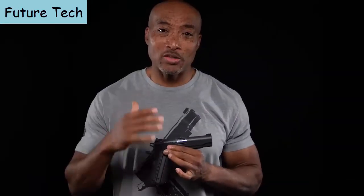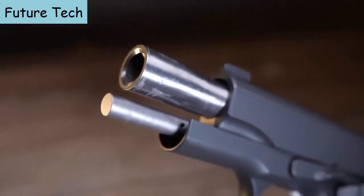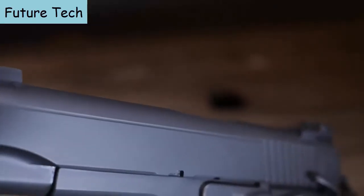There's no doubt that the pistol game has significantly changed, especially when it comes to carry pistols. But windows to the sides — is that really necessary? Maybe not. And it's nice to know that Nighthawk Custom has remembered that. The Bull Commander has just those things that you need and not too much of the unnecessary stuff. The Bull Commander has a 4.25-inch match-grade barrel. Finishing out the front is what Nighthawk Custom calls the Bull Nose Front, and it has a slant that actually aids in getting the pistol back into the holster easier.